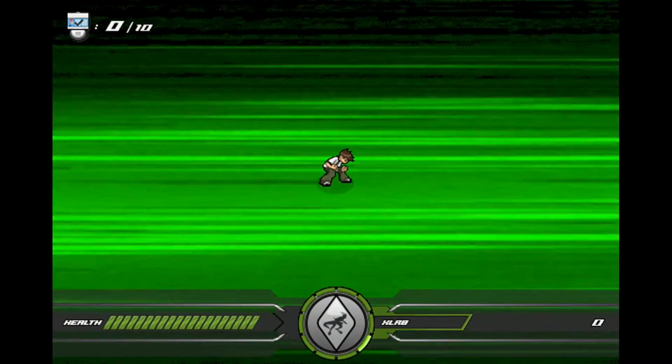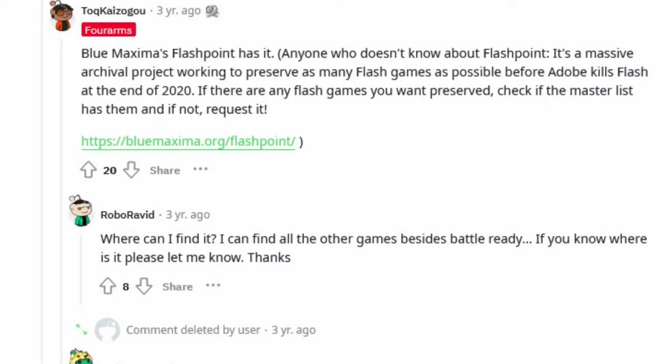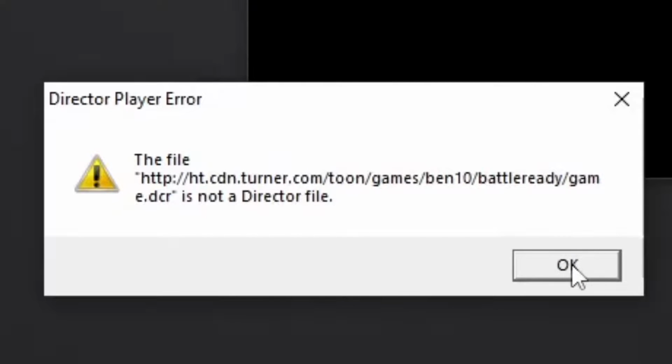Were you guys looking to play some Ben 10 Battle Ready and stumbled upon a Reddit thread from about 3 years ago saying it's on Flashpoint, then downloaded Flashpoint only to have your hopes and dreams crushed by the fact that the game won't launch?